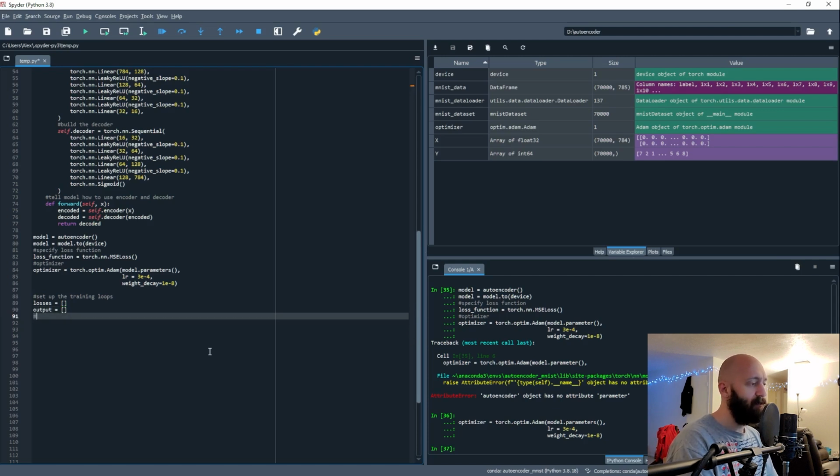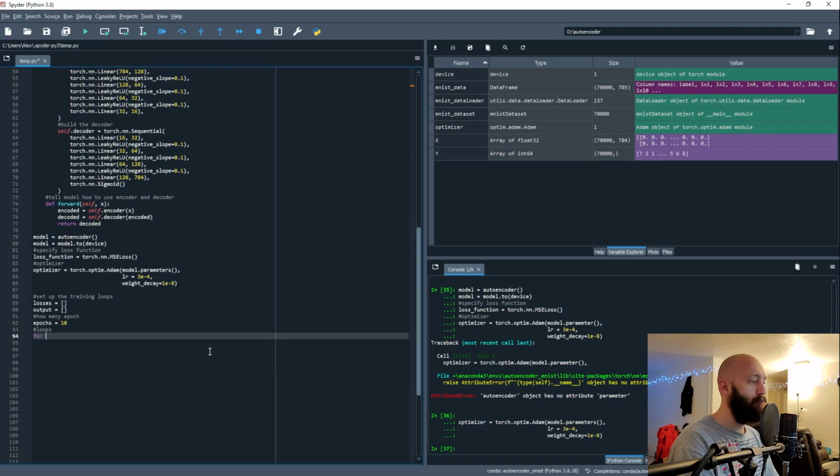Further, let's specify how many epochs, or how many times to loop through all of the data, and we'll do epochs equals, let's just do 10. We'll test 10. And then what we can do is now do our loops.